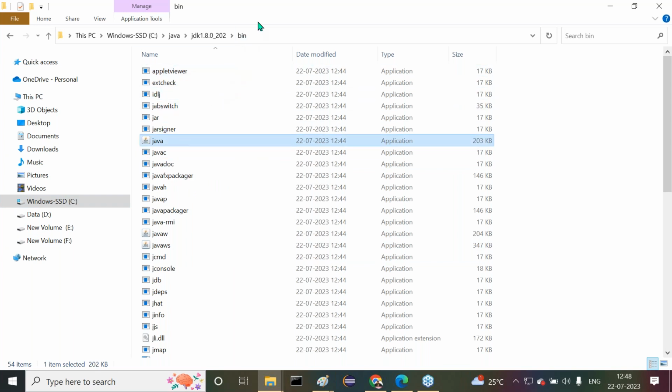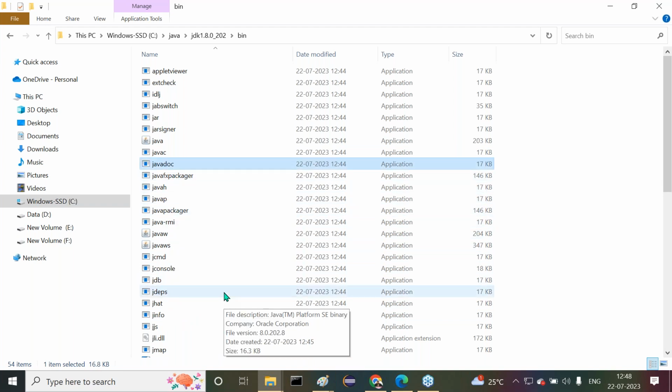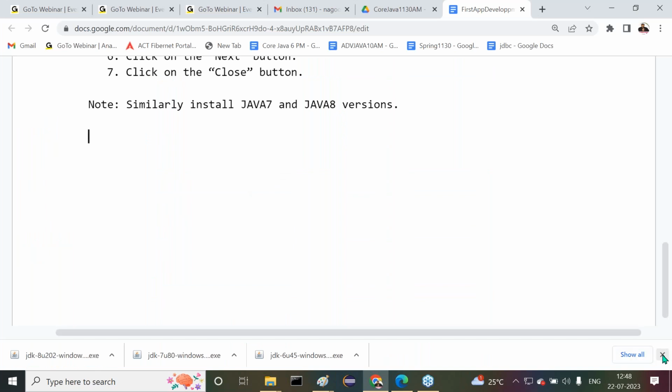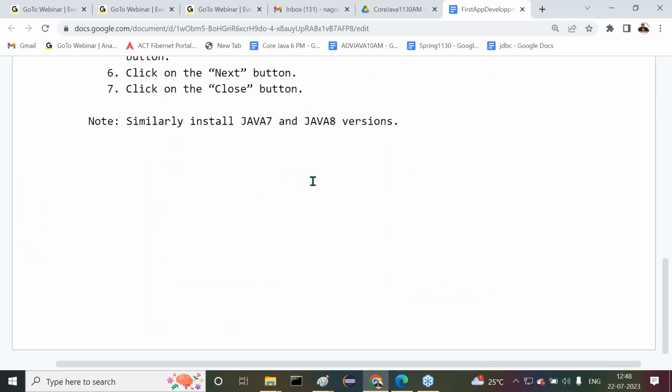Java, the JVM activation code, is available. Javap, the Java profiler activation code, is available. Javadoc, the Java documentator. That means each and every file is nothing but one command in our command prompt. All of them are commands in our command prompt. Okay. Let me save this location also for the future. It will be useful for me. Now the point is like what? What is the point here I'm telling you?